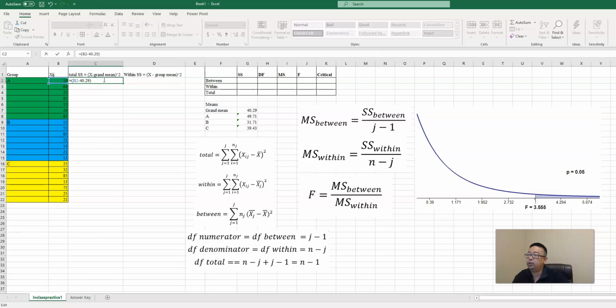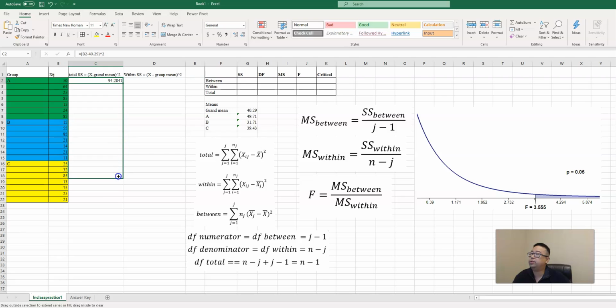Again, I told you that the square is very important here because this is the sum of squares, the sum of the squares of the deviations. Then you can calculate the first line: each score minus the grand mean, squared. As you did so far, you can just drag it.